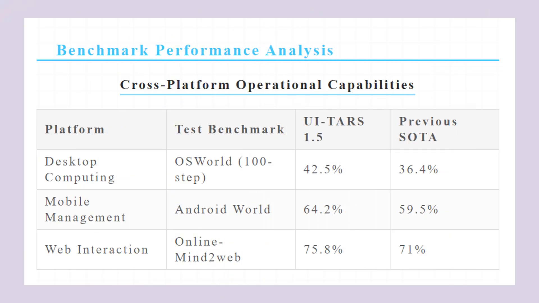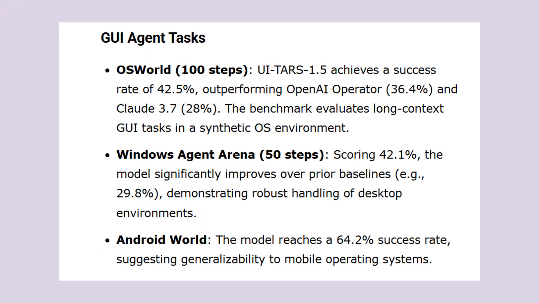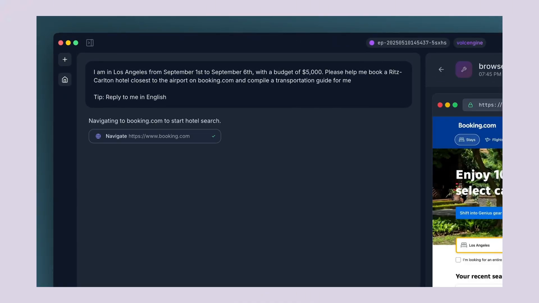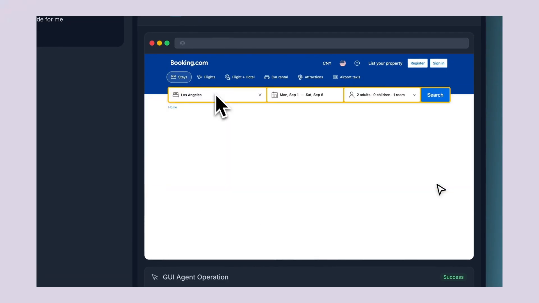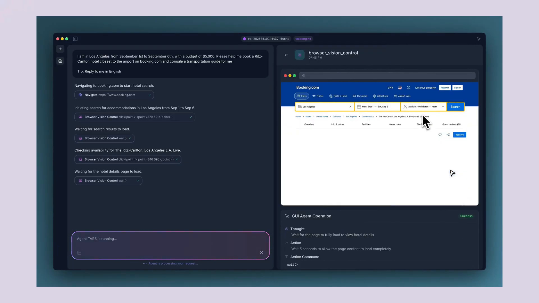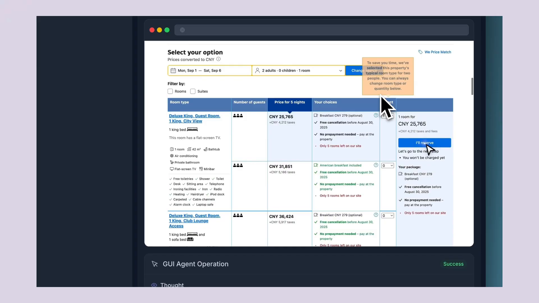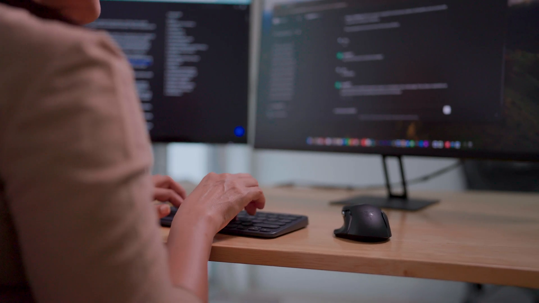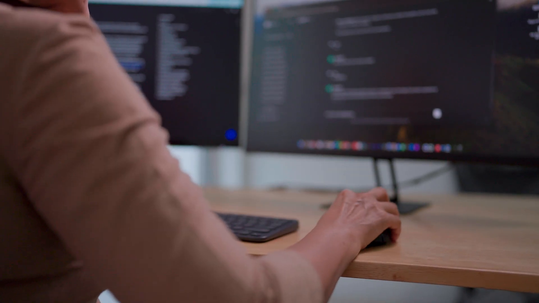Let me show you some specific benchmark results. On OSworld, which tests long-context GUI tasks, UITARS gets a 42.5% success rate — that beats OpenAI's Operator at 36.4% and Claude at 28%. On Windows Agent Arena, UITARS scored 42.1%, way better than previous models that only got around 29.8%. And on Android World, it gets a 64.2% success rate, showing it works great on mobile too. UITARS doesn't just click random buttons — it actually understands what it's doing. When booking that Ritz-Carlton hotel, it knew to look for hotels near the airport, understood the budget constraints, and made intelligent decisions throughout the process.